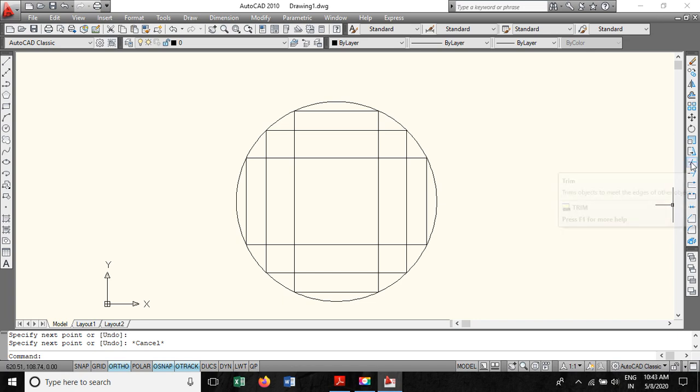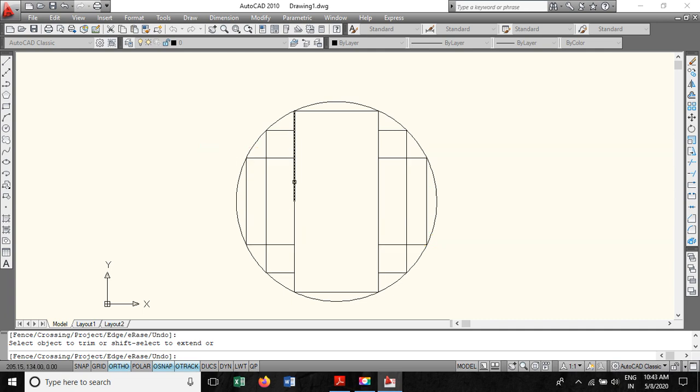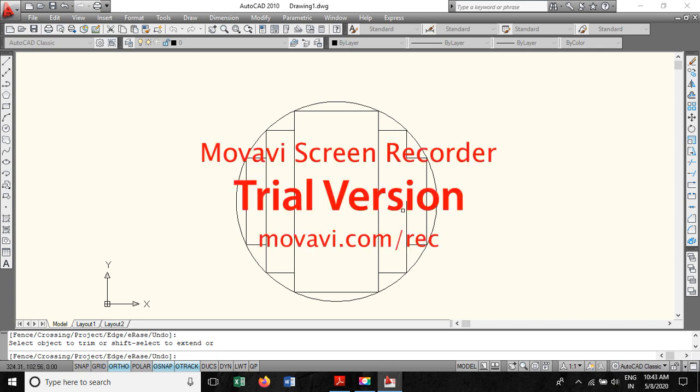Go to the trim option, right click on the portion which you want to trim and remove. Trim the extra portions.